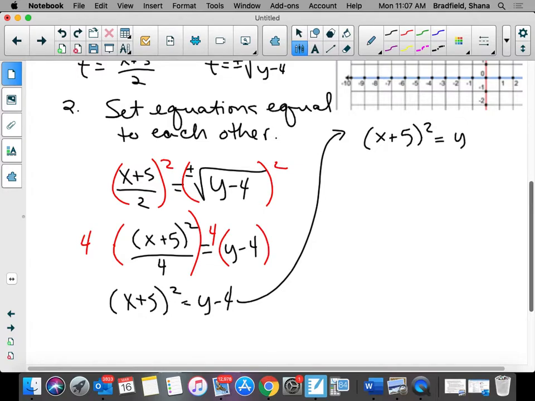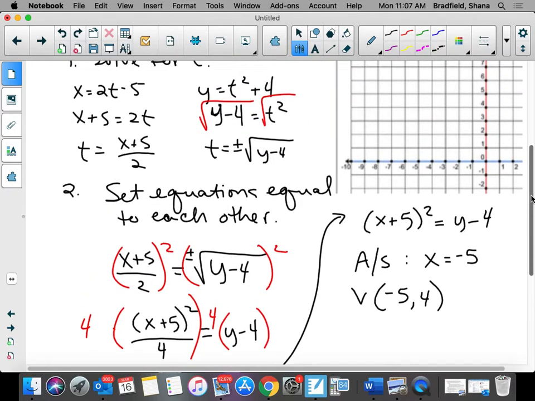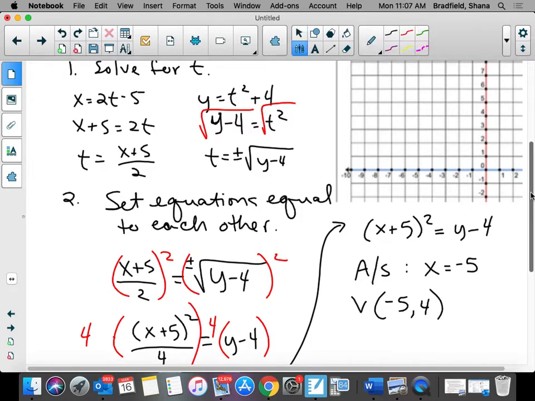And then we can follow the steps that we did in lesson 1 for parabola. So this one has an axis of symmetry of x equals -5. It has a vertex of -5, 4. And then we're going to want an additional point. Before we select that, I'm going to plot what I have. So I have a vertex of -5, 4. You'll see in the graph above that it also has a vertex of -5, 4, because this is the same graph. It's just a different way of thinking about this. And my axis of symmetry, of course, is right through here.